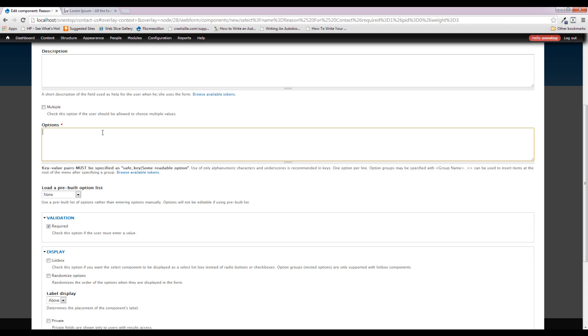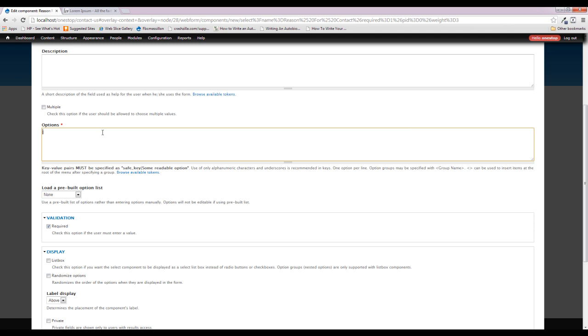So basically, what we're going to enter in first is going to be the key, and then what we're going to enter in second is going to be the value that is actually displayed on the page. So you do that using the single pipe separator, which is the farthest key on the right above the enter key on most keyboards, and it looks just like this.